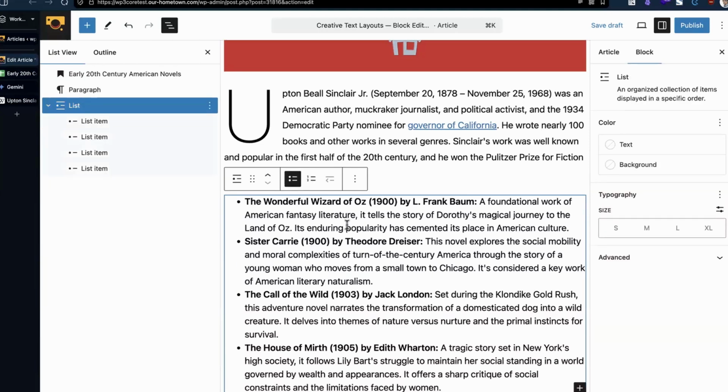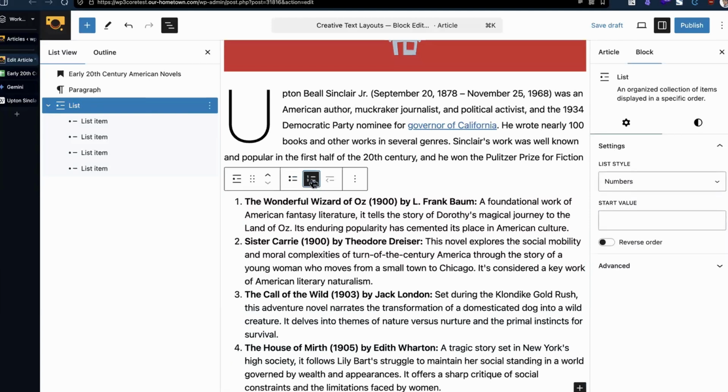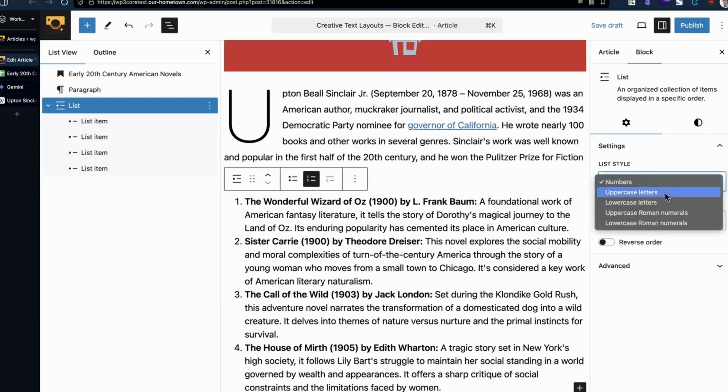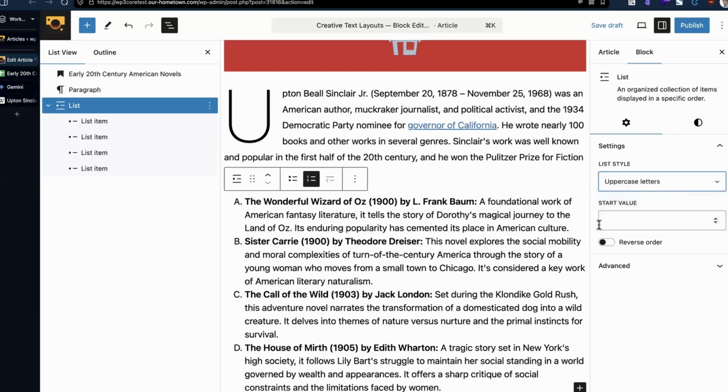Such as, let's take a quick peek here. Right now we're looking at an unordered list with the bullets, but here I have the list container block selected, and this is where you would change this if you wanted a numbered list. And as soon as you do that, you get some style options. So you can use numbers or letters or Roman numerals, that kind of thing. I'm going to leave it at numbers.